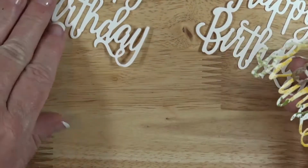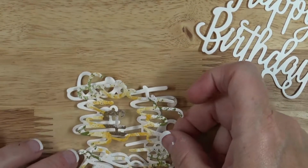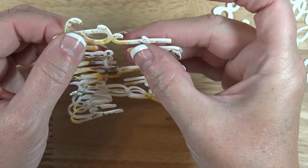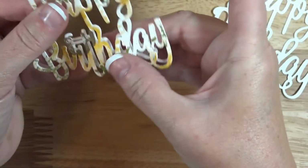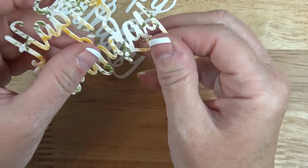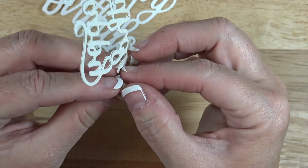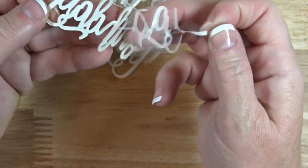We're going to work on stacking up all three of these pieces. Since everything kind of has adhesive on it, we're just going to stack these right on top of each other. I have to hold this up, which is why we are using the multi-purpose adhesive sheets. So these will stack right on top of each other like that. So there's one. Now we're going to flip this over and pull off this adhesive sheet. Okay, here it is. We're just going to pull off the release paper.